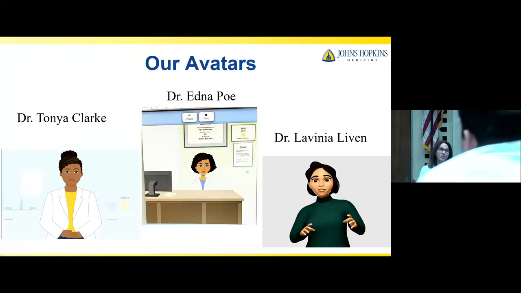These are our avatars, and I apologize in advance, I don't have a clip of our intervention, but Dr. Tanya Clark, Dr. Edna Poe, because it's Baltimore, and Dr. Lavinia Liven. You'll notice that they're all female, and we've done a lot of testing, and this is found globally working on interventions. Women avatars are seen as more approachable and trustworthy, and these cultural stereotypes align with seeing women as better health caregivers. And androgynous doesn't cut it because people spend a lot of time trying to decide who they're talking to. So people naturally want to focus in on a female avatar.